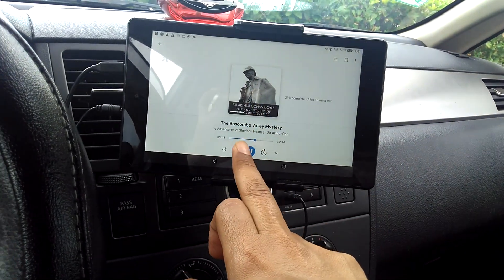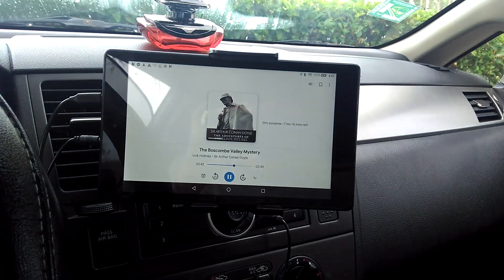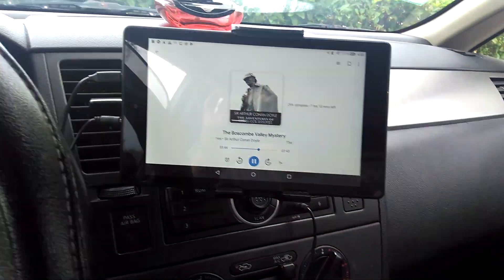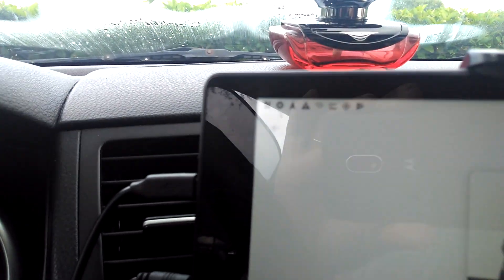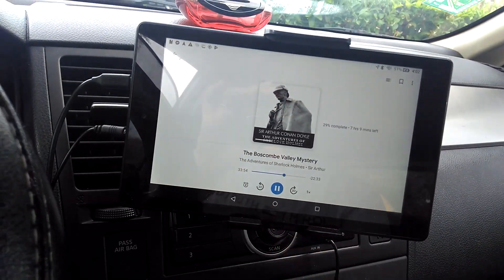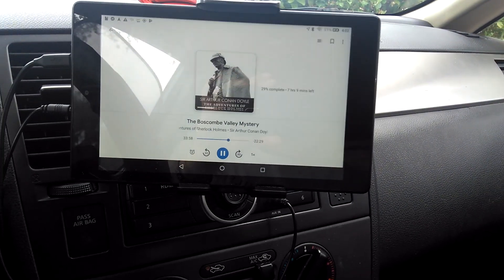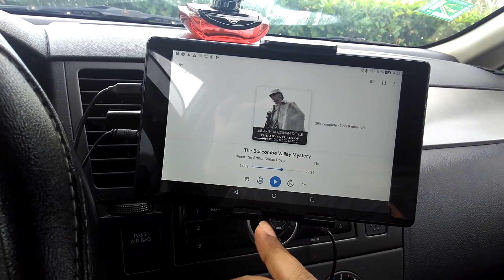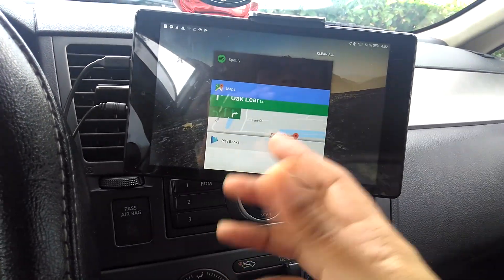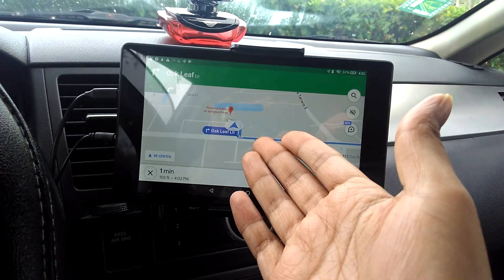I was listening to Sherlock Holmes — an e-book — just now. Holmes' request showed us the boots which her master wore at the time of his death, and also a pair of the son's, though not the pair which he had then had. Having measured these very carefully — so it's working. I was listening to the Sherlock Holmes e-book and driving to where I wanted to go, and I'm here right now.